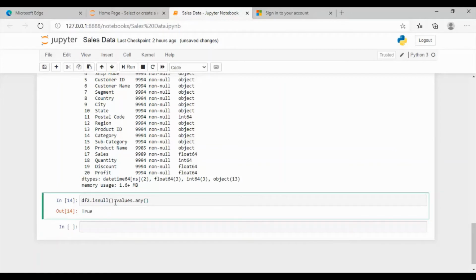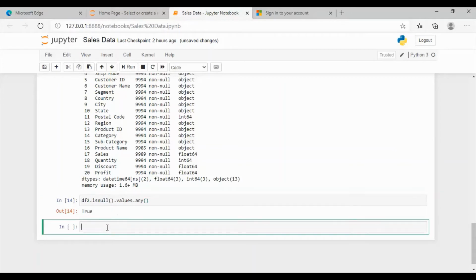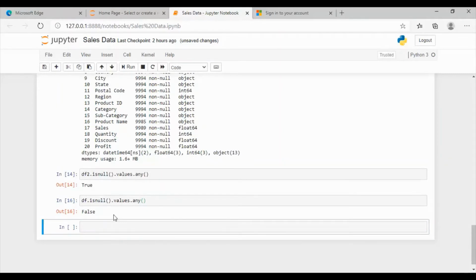But if I write the same thing, df.isnull().values.any(), for my actual data set, which does not have any missing value, it will give the boolean result false, meaning this data set, which is the df data set, does not have any missing value.